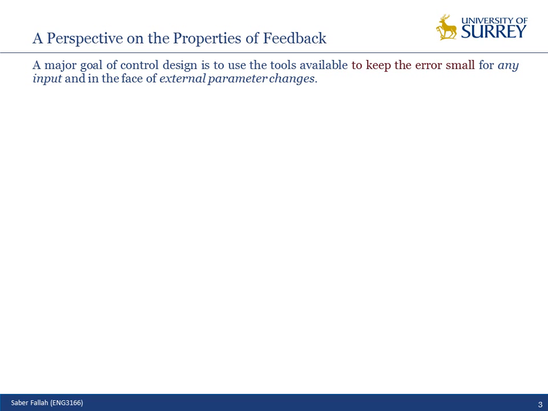So how can we check we got the desired response? We have the output, compare it to the input, and make an error. If the error is 0, it means that the output is exactly the same as the input. Correct? If we have a huge error, the difference between output and input, it means that the system doesn't work properly. So the objective of the control system or feedback control system is to make that error close to 0. Okay?